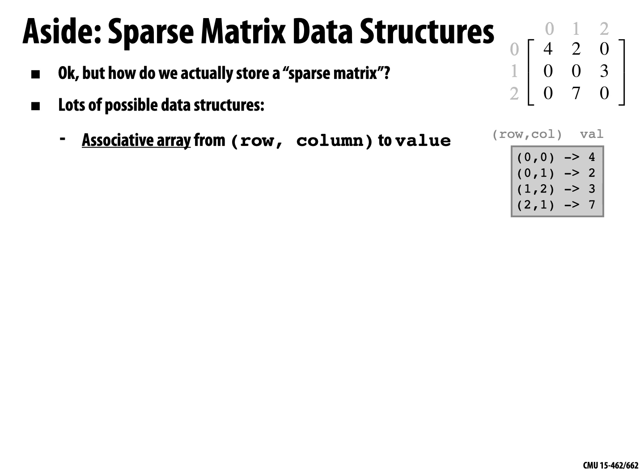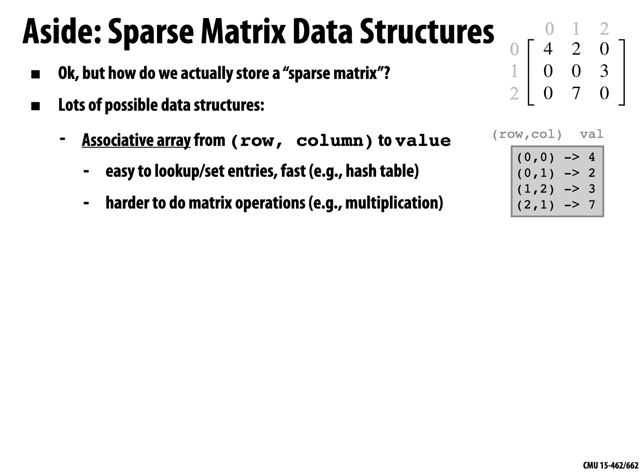How do we represent an associative array? Well, there are lots of different data structures you can use for that. You can use a hash table, you can use a tree, but generally these are pretty fast. It becomes really easy to look up and to set entries. On the other hand, if we represent things in this way, it's kind of hard to do matrix operations. If we want to do a matrix vector multiply, for instance, this is not really the best way to do it. I have to iterate over these entries and find the ones that are relevant to the matrix computation I want to do. So it has its downsides.